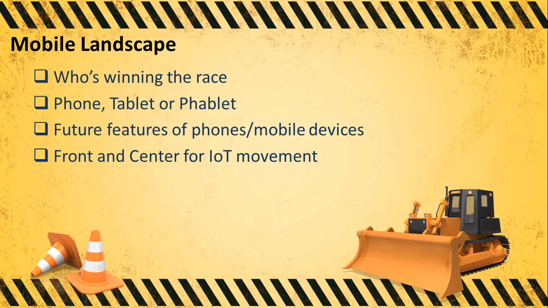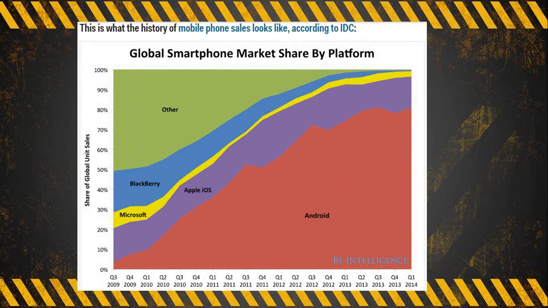I'll talk about some of the future features of phones that you'll start to see coming this year. The phone is going to become the front and centrepiece for almost everything you're going to be doing, either on a personal basis or on the job site, and really become the controlling device for the whole IoT — Internet of Things — movement. Android as an operating system is growing tremendously; it's almost a three-to-one ratio to Apple. Blackberry has become almost insignificant, and many of the other platforms are basically going away.